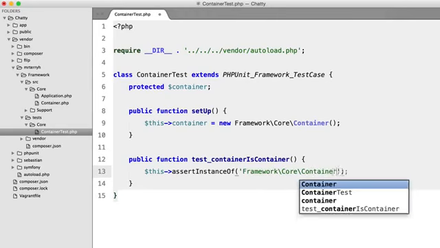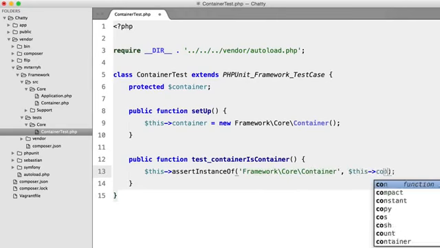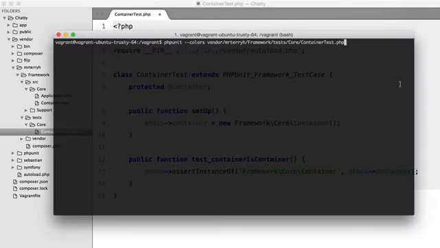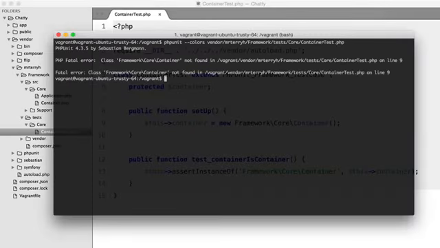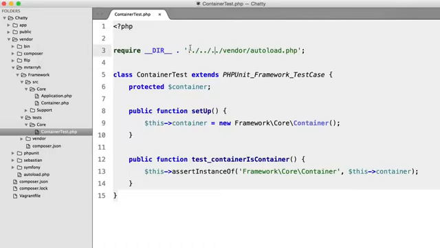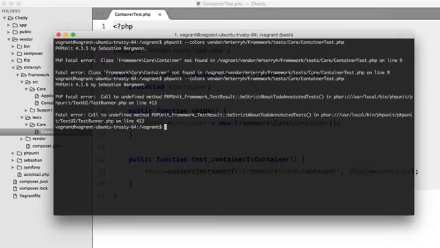So Framework\Core\Container, and then we pass in the actual object. Okay, so let's give this a whirl. We'll run that, and okay, still didn't work. Let's try this instead. Now this is actually not very good practice, but we'll fix that later. For now, let's just get this working. Let's try one more time.